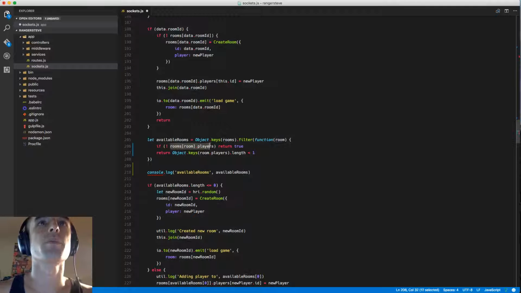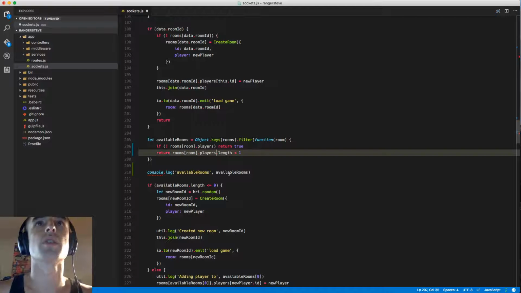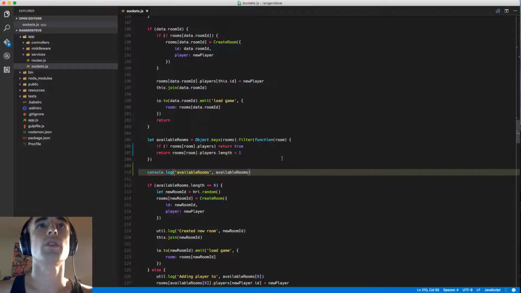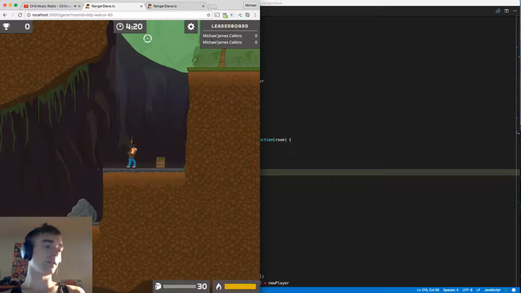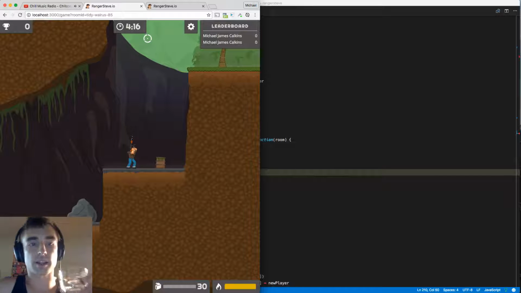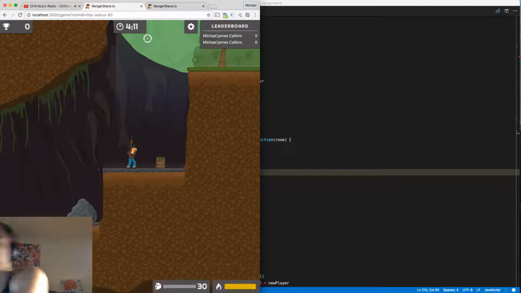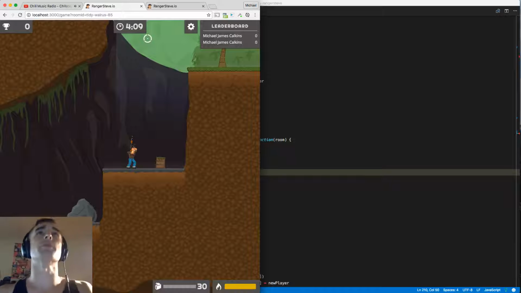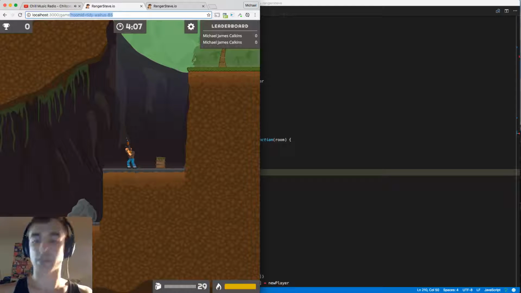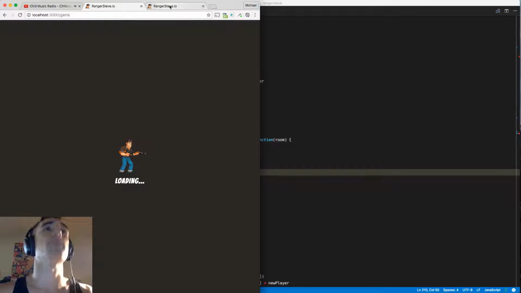dot players like this. And now I have it set to only 1, so I was playing this the other day, and I think the optimum number was something like, I think it was only 5 people. It was like the max, unless they have a direct link to the game.